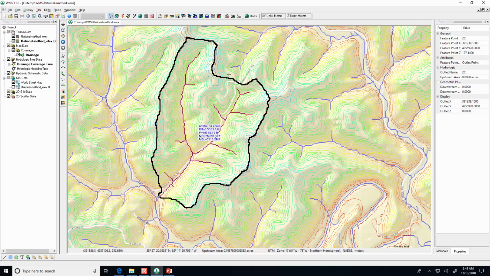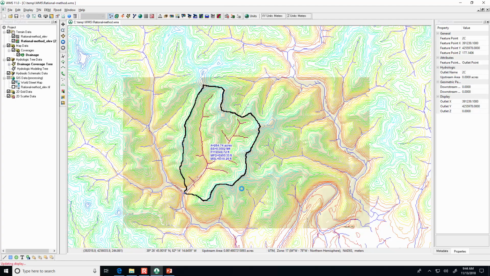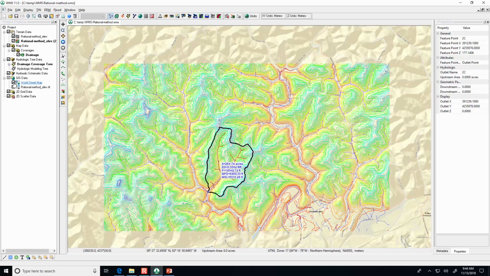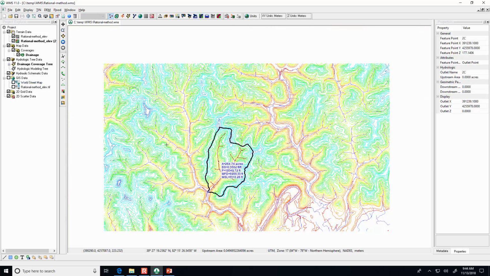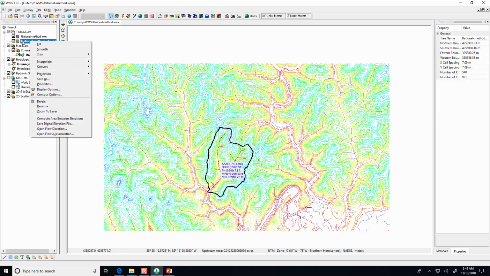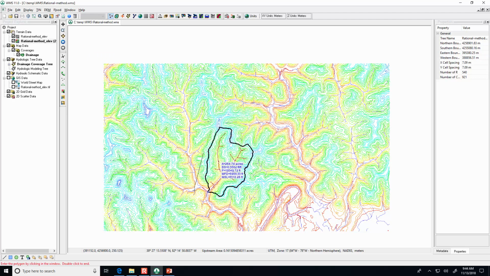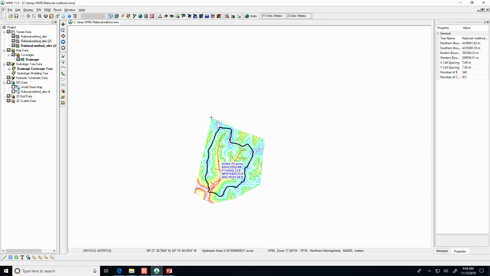All right, so we have our watershed delineated, and remember how we could trim the DEM, because I've got a lot more elevation data there than I actually need. I'm going to turn off the street map now too. So I'm just going to disable the street map, and I'm going to trim that DEM by right-clicking up here under terrain data, the active elevation model, and trim with a polygon that I interactively draw around the border, double-clicking at the end, and then it trims away that. And so I can zoom to the extents.